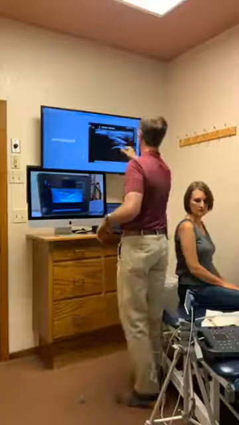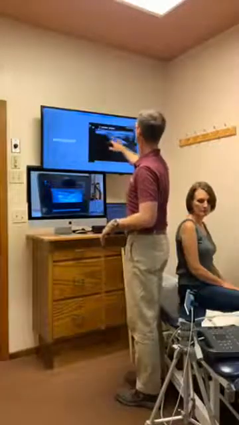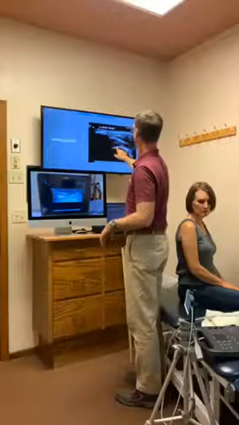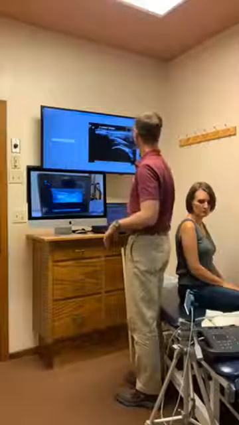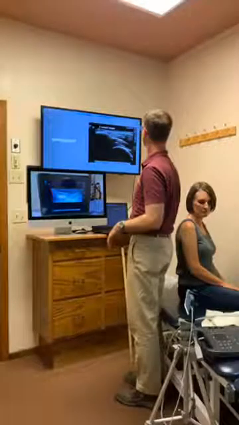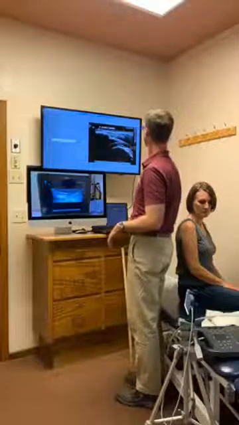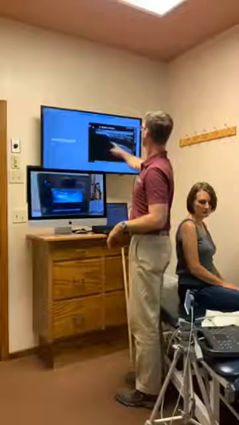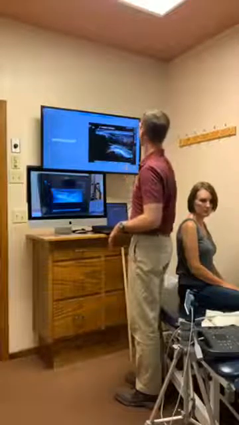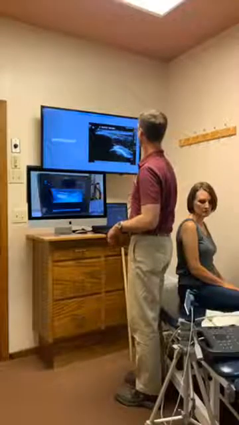All right, so again, here we go. Here's the roof of the shoulder, here's the tendon, head of the humerus, and we're going to watch that video, see what happens there. As it moves, so you can see it again gliding under there. This is a normal shoulder, as it moves back and forth.